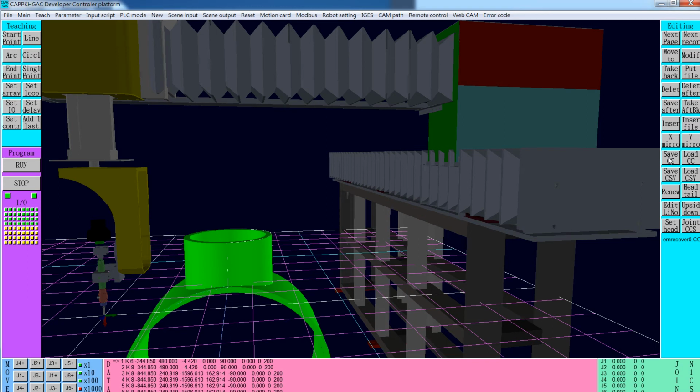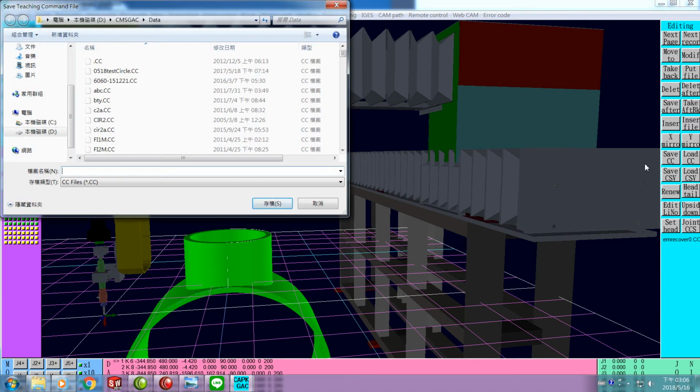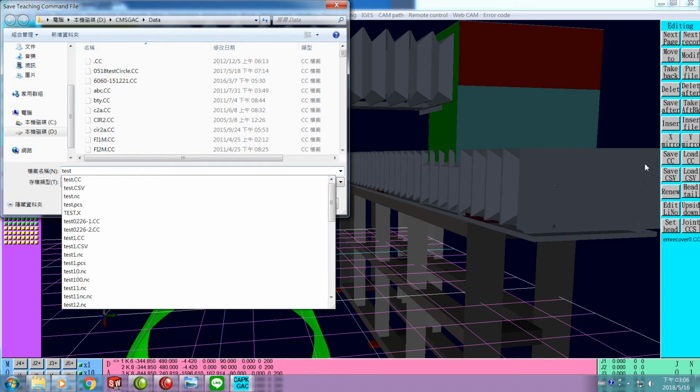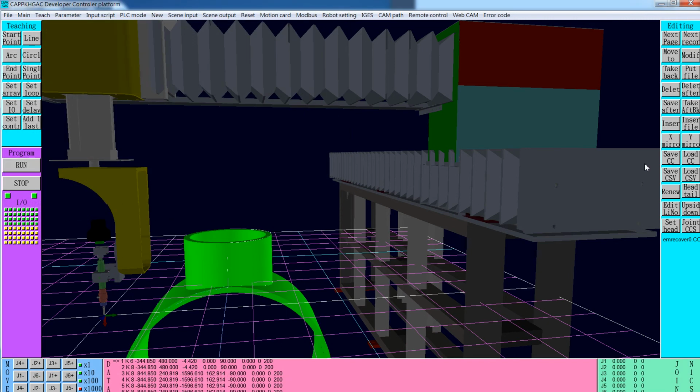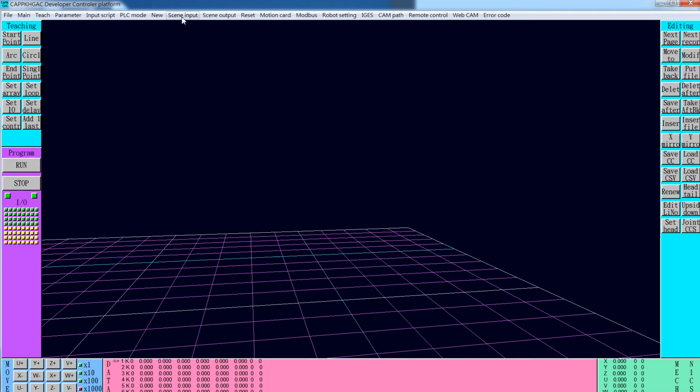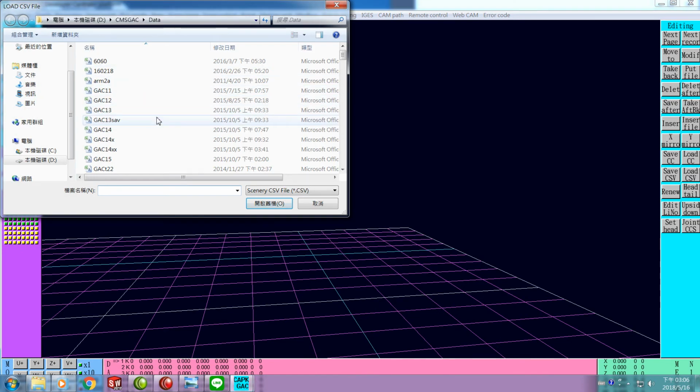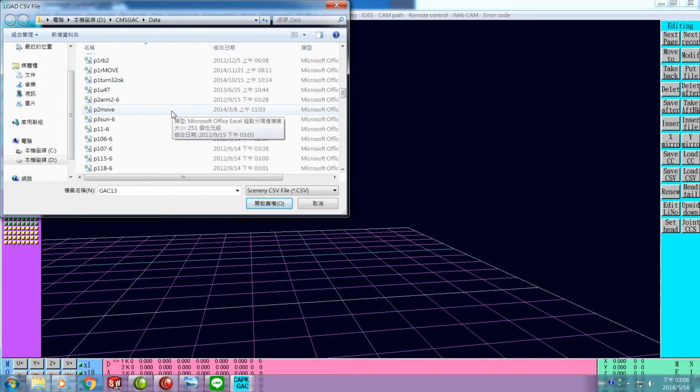Then we save the CC file as test 2. Then for easy looking, we renew the screen and use scene to reload the geometry of the cantilever rubber.